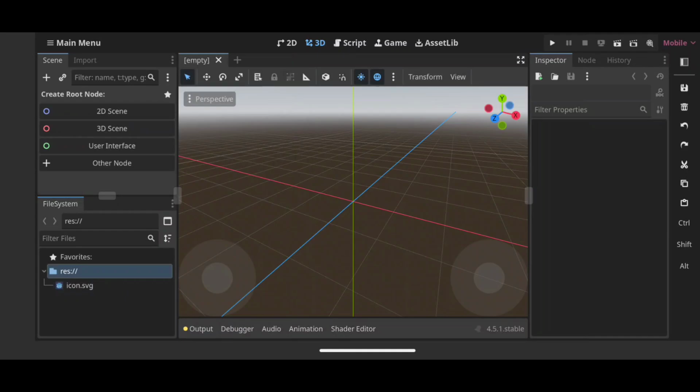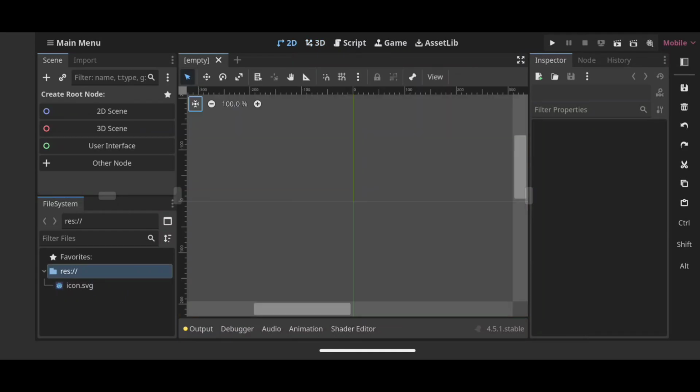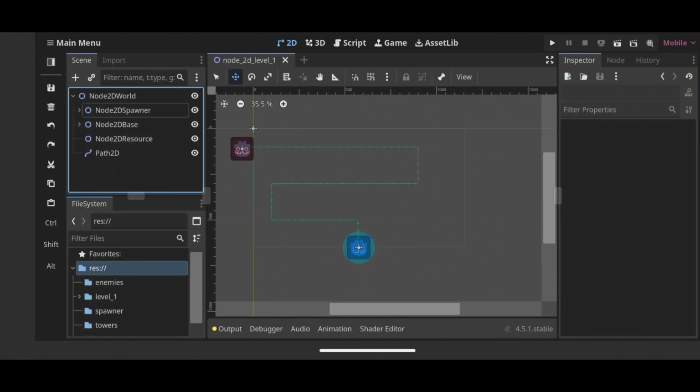So first I will create a scene and I will add the spawn point node, a resource node, a base node, a path node, and so far this. And I will create folders for each thing that is a bit more complex. So this is the current setup.